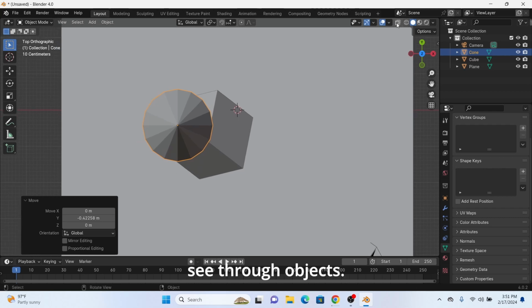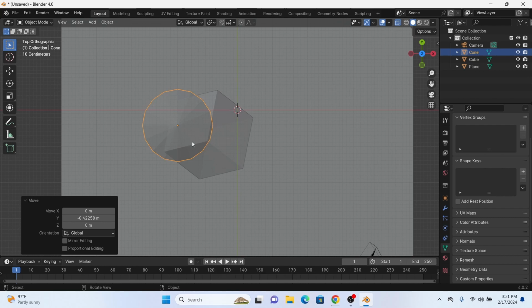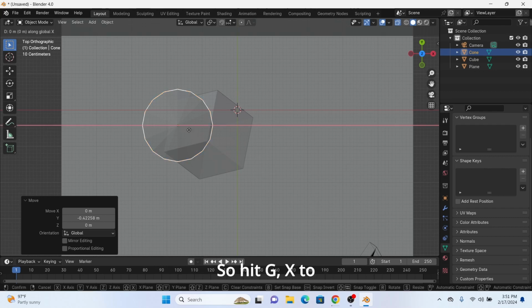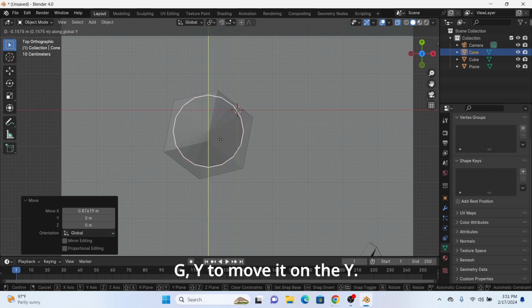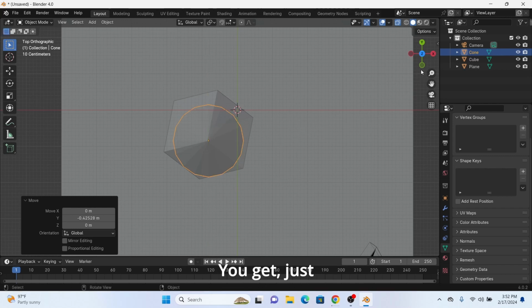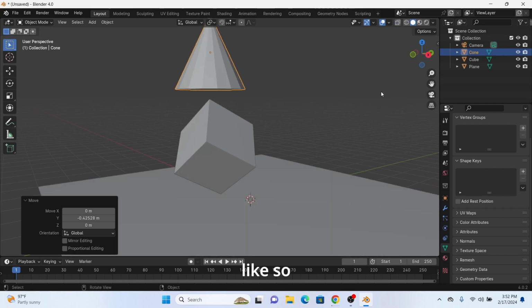To see through objects, I will be switching to X-ray mode by clicking this toggle X-ray. I want this point of the cone to be perfectly aligned with this point of the cube, so hit G, X to move it on the X axis, G, Y to move it on the Y, just to get it aligned like so.